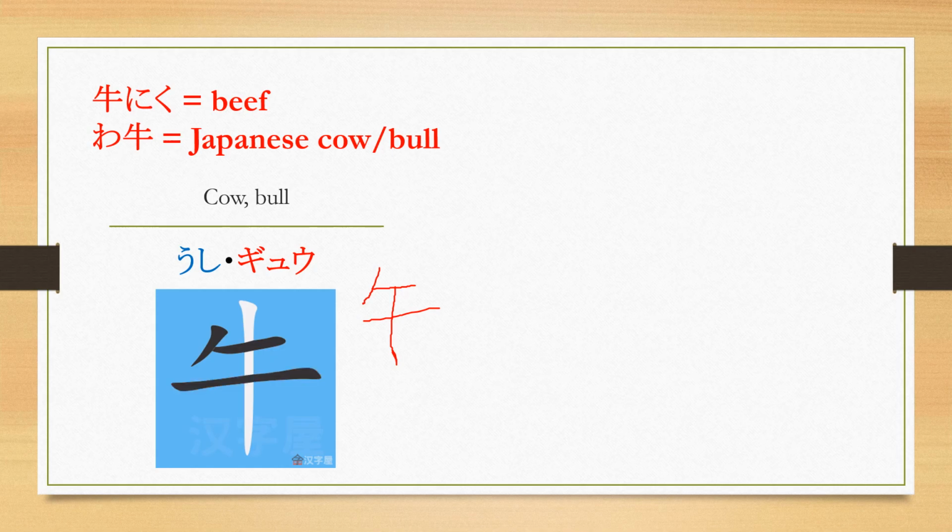Okay, in Japanese, we don't necessarily have a separate word for cow or bull, like in English. If you really have to say, you have to say it is a female or a male. Okay, osu or mesu no ushi. Osu is male and mesu is female. And that is only male and female used for animals, not for humans. All right, here we go.